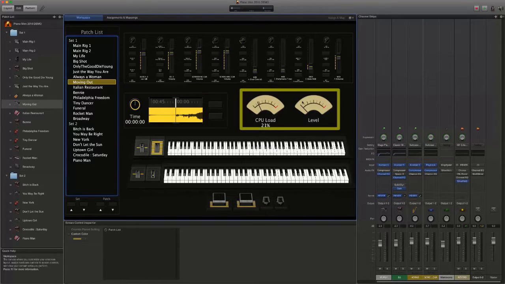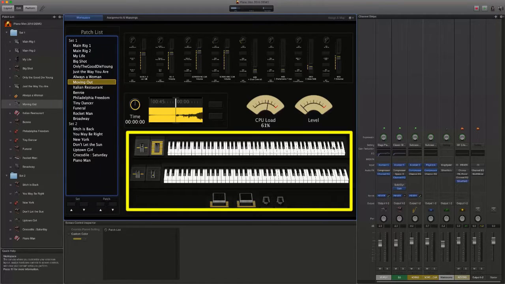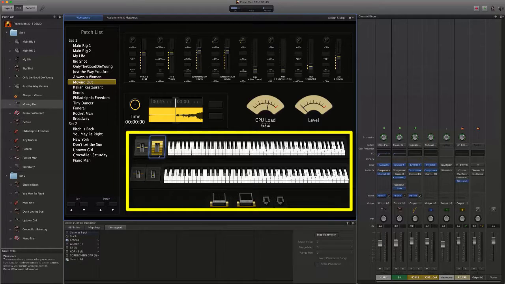And then over here we have a CPU meter and level VU meters that give an indication of what the CPU and output level is for the session. And then down here, of course, we have the keyboard controllers. These show the responsiveness of the hardware keyboards as they're being played, and it also shows the pitch and modulation wheels as they're being used, along with the sustain pedals and the expression pedals. So you would use these graphical interfaces to interact with doing the MIDI mapping and also for just monitoring the activity going on in the session.